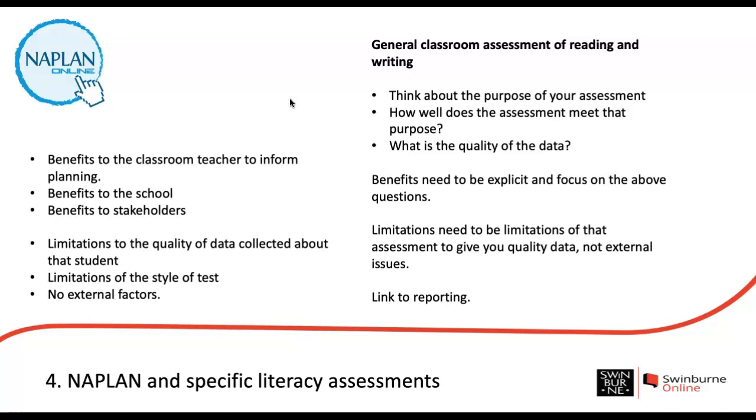Now, you want to keep ideas broad in the sense that NAPLAN can be beneficial to the teacher in the classroom. We want the benefits and limitations to focus around learning though. So when I've got things like here, we don't want to focus on external factors. It means that we want to think about what's the quality of the data that we're getting back. So you might talk about the fact that NAPLAN's done in May. Most of the time teachers and parents don't get feedback from NAPLAN until August, September time.